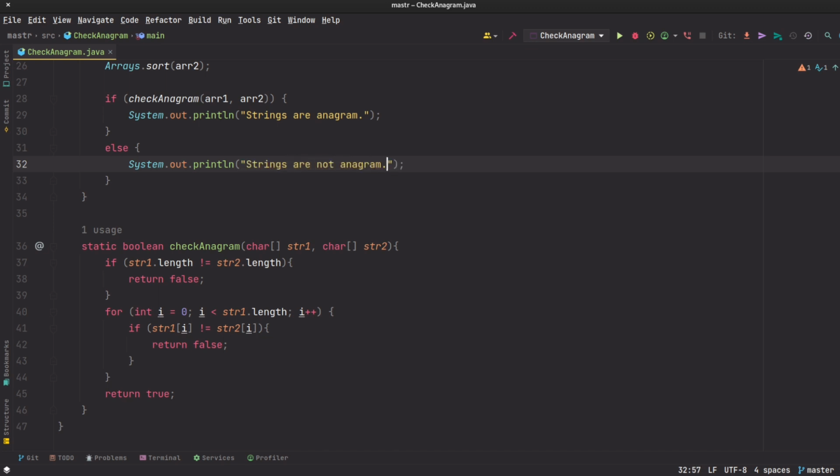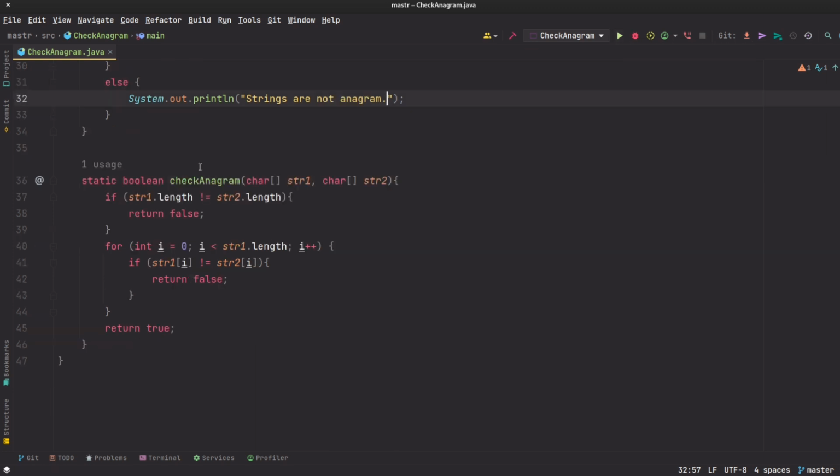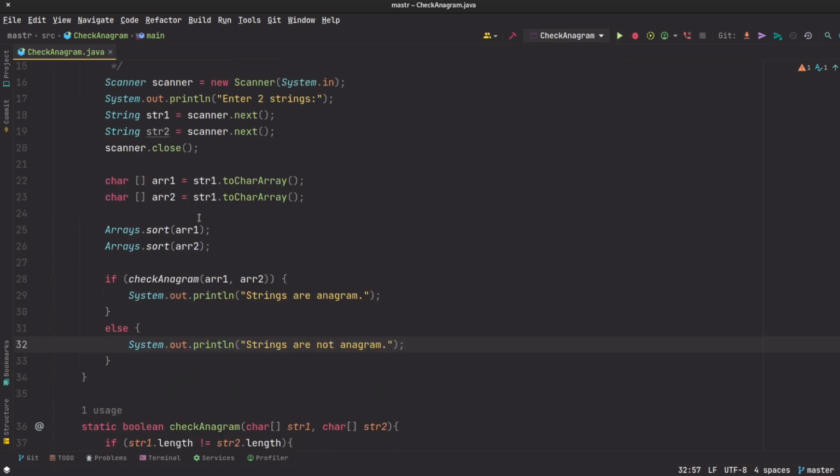Okay, you understood all of these things. I think it will work perfectly. Let's run this and check whether it is working properly or not. If you haven't understood any of these statements, please go back a few seconds and you will surely understand easily. Okay, after running this, we can check whether two strings are anagrams or not.